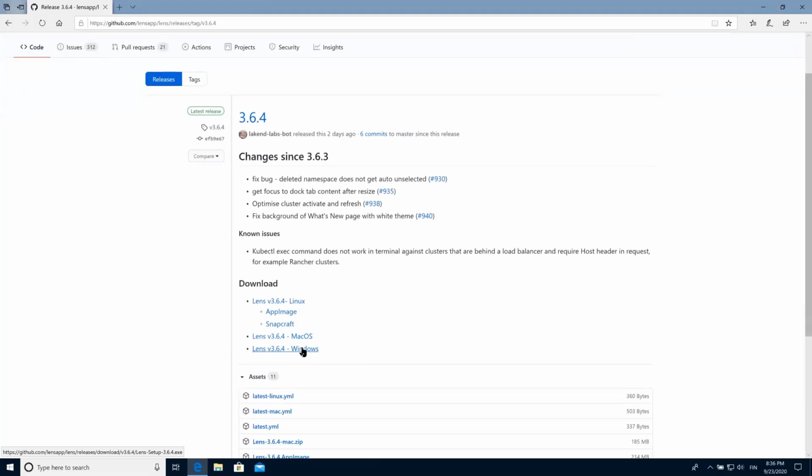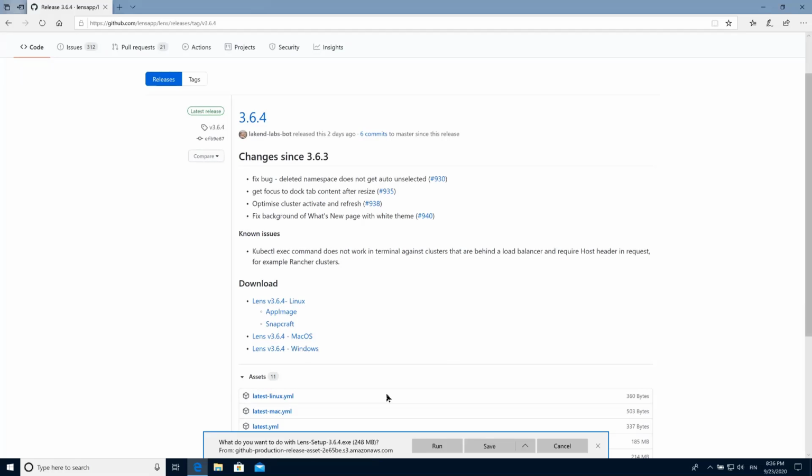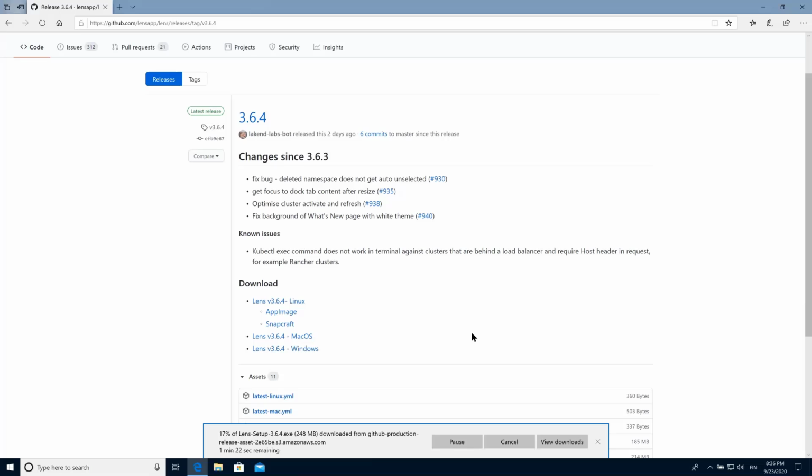So for Windows, we need to download the Windows installer like this. I'm brave enough that I can just run it directly. I don't want to try to inspect this executable, but yeah, that's the easiest way. Let's see. The executable for Windows shouldn't require any admin permissions.